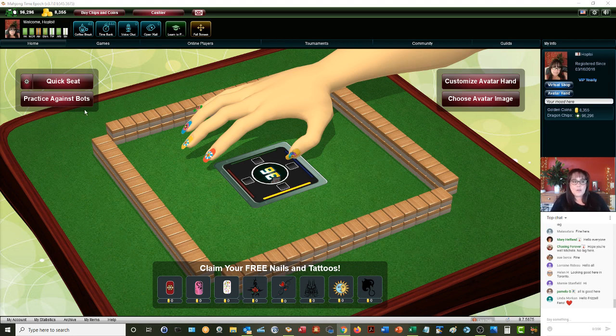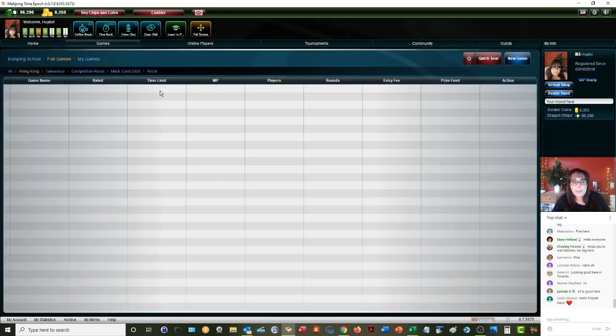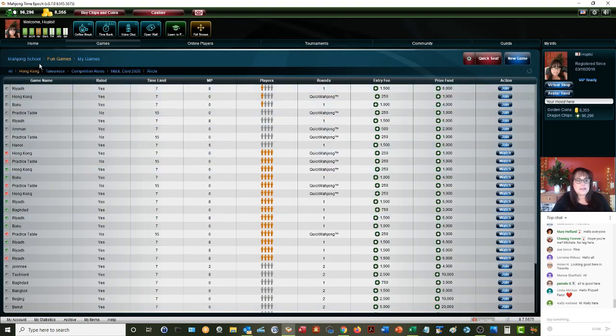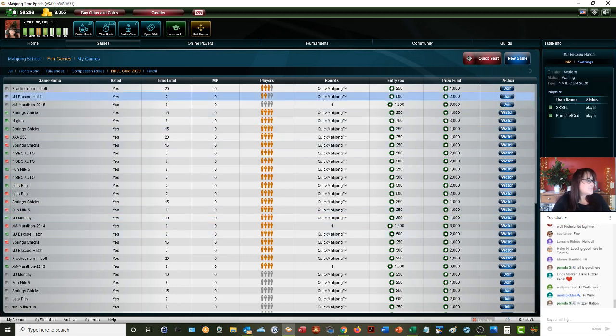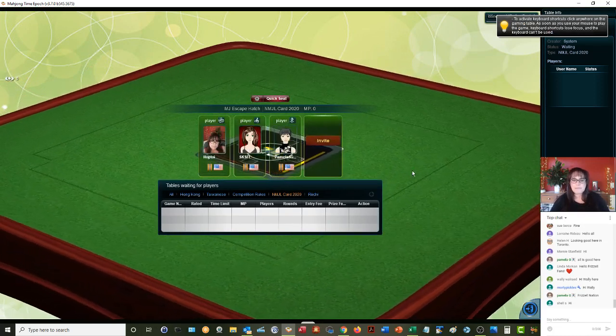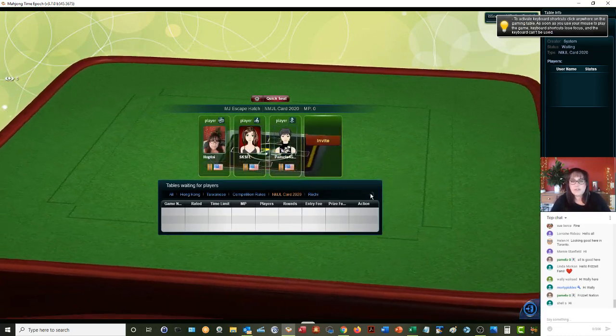Let's see what it looks like in the lobby. It'd probably help if I went to the American Mahjong card. This is the Hong Kong Mahjong table. Here's American Mahjong. This is wonderful. Look how many people are online. Oh good, we've got green health. All is well in YouTube land. Let's join a table. So we're just waiting for one player and we'll hit the ground running.